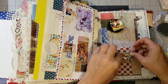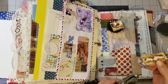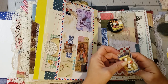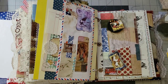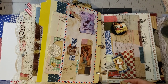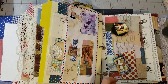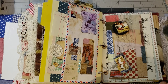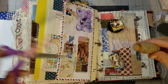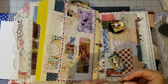I'm trying to decide if I should punch a hole in this other side. I think I will. And I think I'm going to have to get a longer piece of twine. Hang on a second and let me grab one. Okay, and the reason I said that is because I kind of have an idea. Okay, well, we've got beads stuck to our twine here. Okay. I'm just going to get a good size piece of twine because it doesn't matter if we have extra left over. Okay.